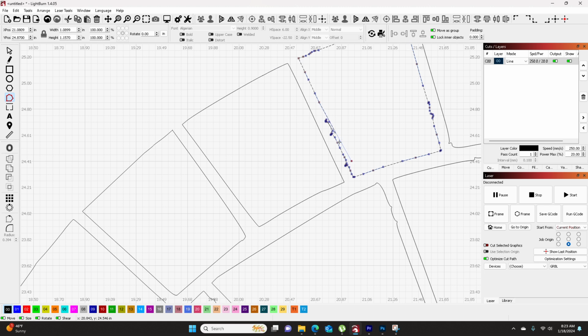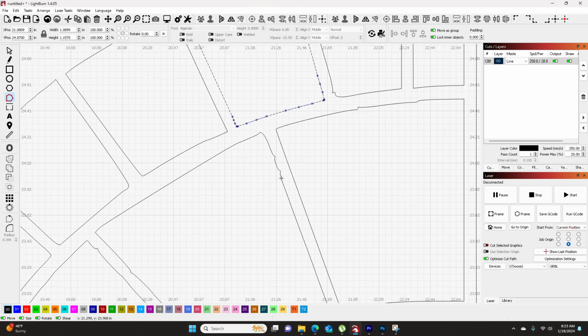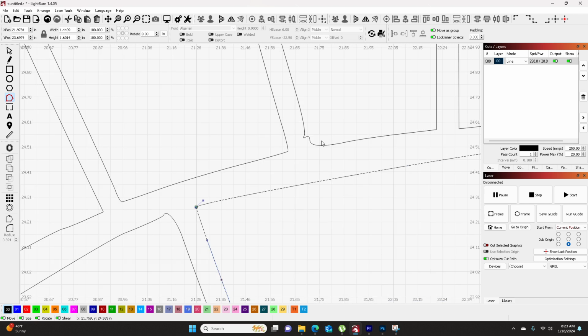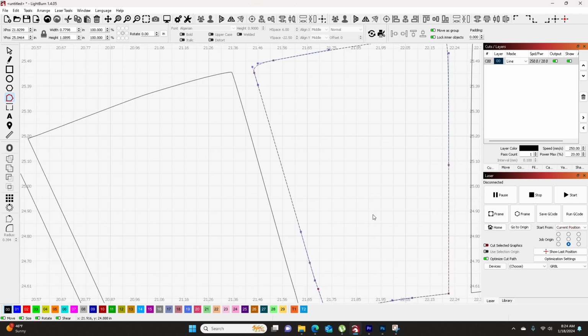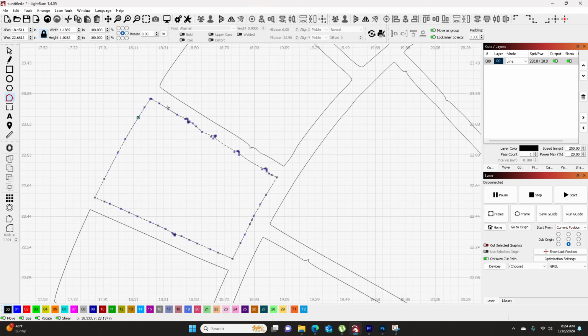And once again, usually in my experience, it's the sections on a curve where you get the little dips and divots. But this is kind of why we did that threshold tool, because trust me, it would have been a lot worse had we not done that. So change that to a corner. That looks good. A couple more over here.